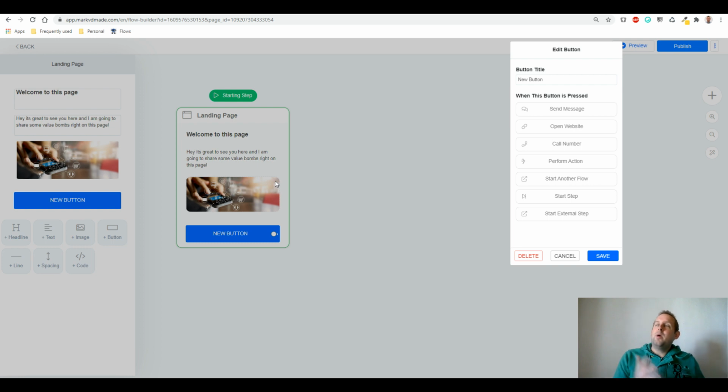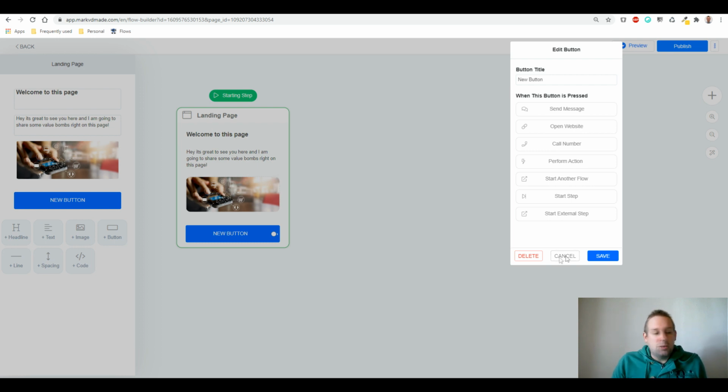Normally you would have a website where you have a button that will direct to Messenger or direct to other parts, and with this landing page feature inside of the flow builder directly, you can just do that inside of one flow or inside of multiple flows, but you do not have to leave the Silverbots platform, which is really great and saves a lot of time. I know from personal experience, it saves a lot of time. So yeah, just wanted to show you this.